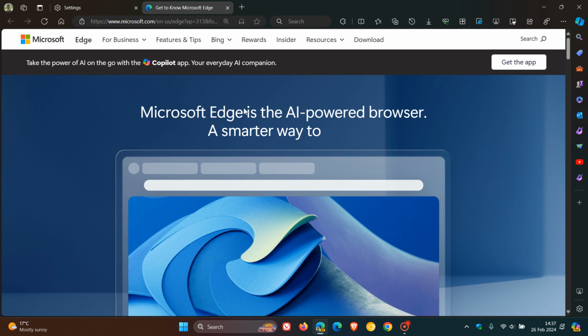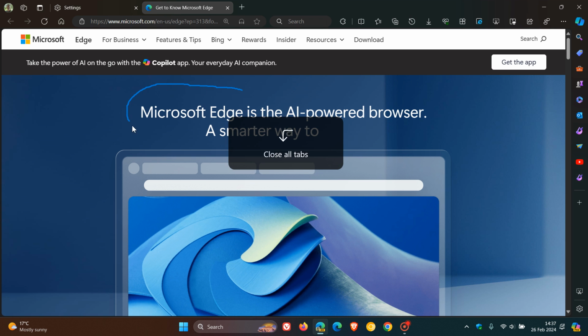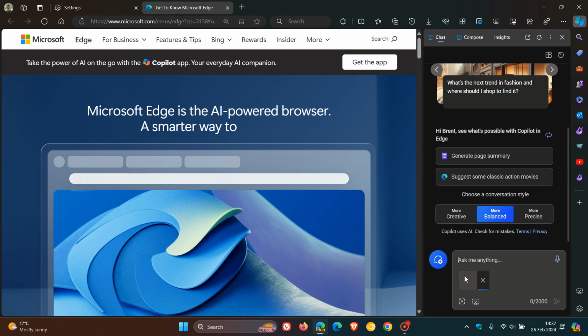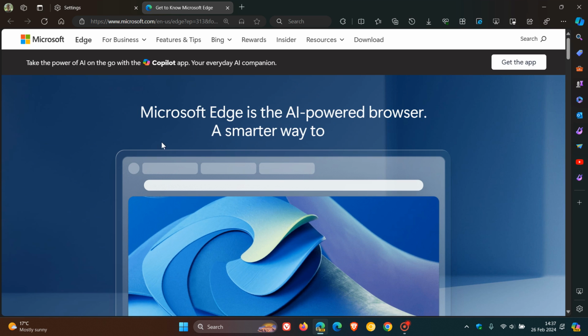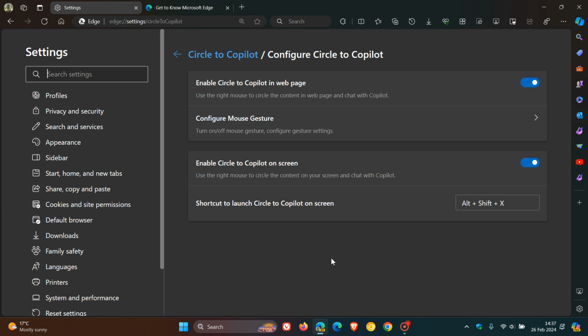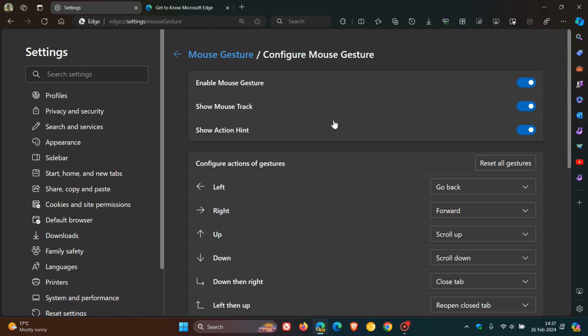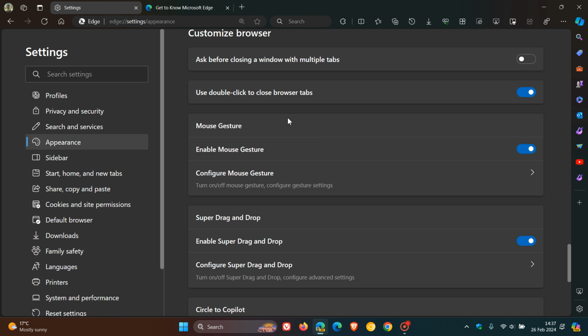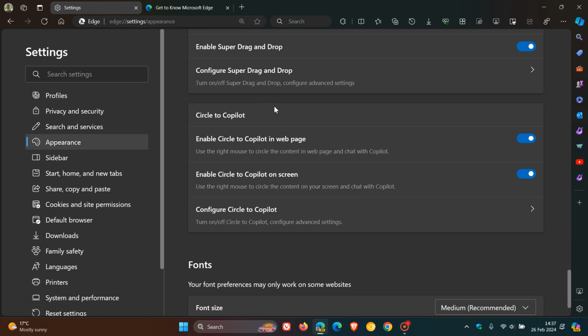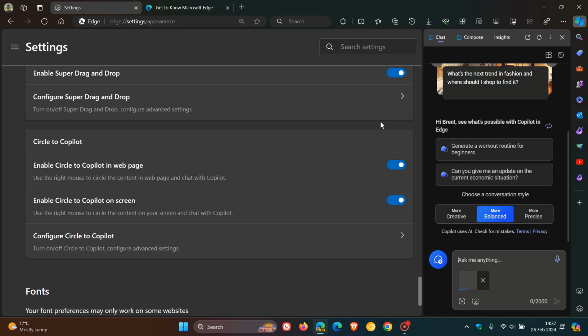And if we just head to a web page, the same will apply. Right click, there we go. You hold that in, you draw a circle around it, you release that, and the same applies. It sends it to Copilot, where you can go further and ask it questions about that little screen snippet and anything that you have highlighted using Circle to Search. And this is part of the mouse gestures. So they've now kind of combined this whole Circle to Copilot within the mouse gestures, and obviously using that mouse gesture where you use the right click mouse button, you just click that in, and there we go, the same applies.